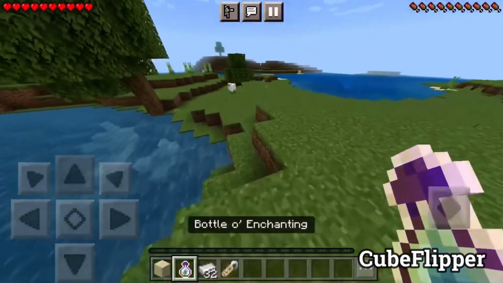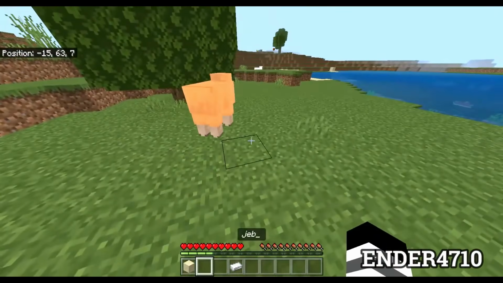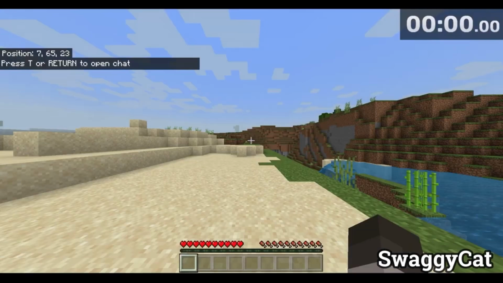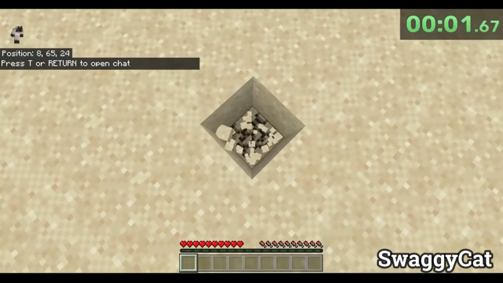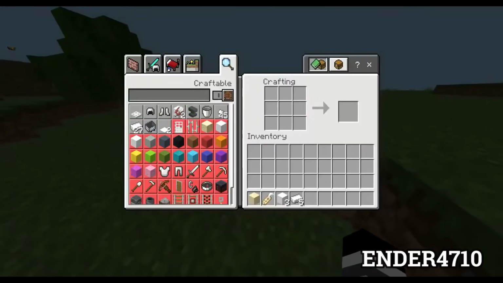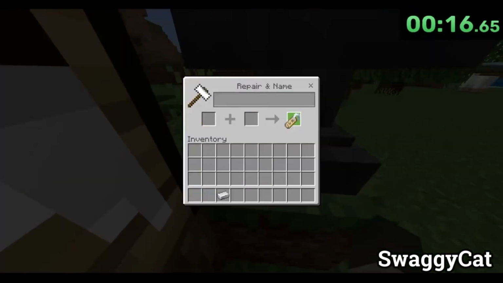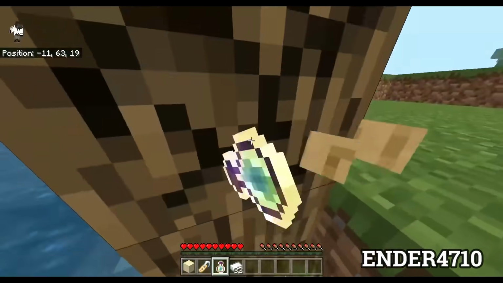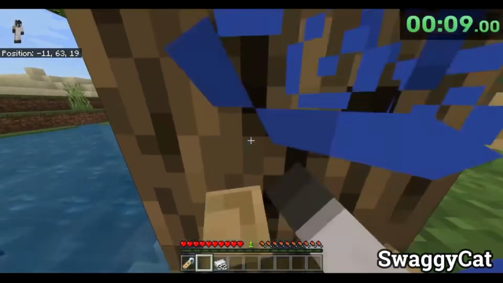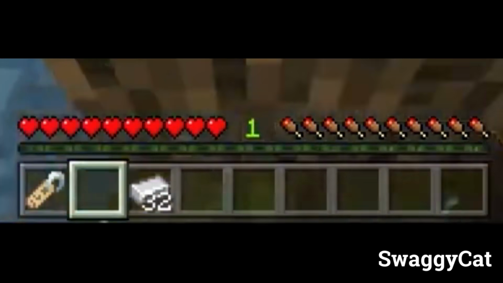This seed still had untapped potential. Ender 4710 brought the record down to 21 seconds with a run played on PC, but it was Swaggy Cat, one-time world record holder on the old seed, who would do even better. Both players pretty much had the run down to a science, with extremely practiced and precise movement and crafting throughout the run. Both players lucked out with the Bottle of Enchanting, which can produce XP orbs worth anywhere from 3 to 11 points of experience, giving both of them the required 7 to level up.